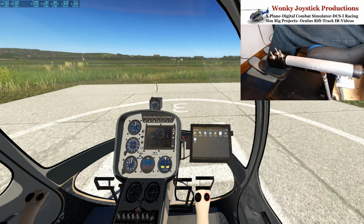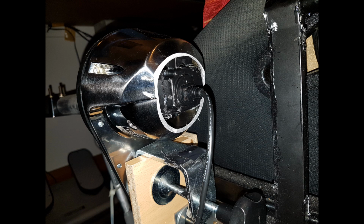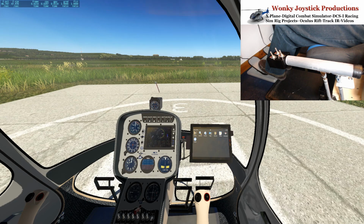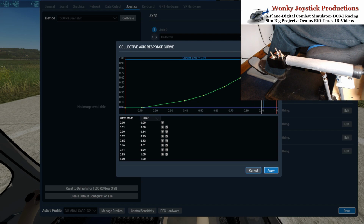So as most of you had seen, I did a pretty bodged job on this the last time I showed the video on it, and the hot glue gun featured greatly. Well, this time I took everything off, made a nice bracket for it, mounted it inside the unit. I'll show a still or two in a minute. And although the amount of movement is slightly reduced, I've managed to get round that in the curves in X-Plane. And if I show you the curves, you can see I don't get the full amount of travel anymore. I'm only getting it from there to there.